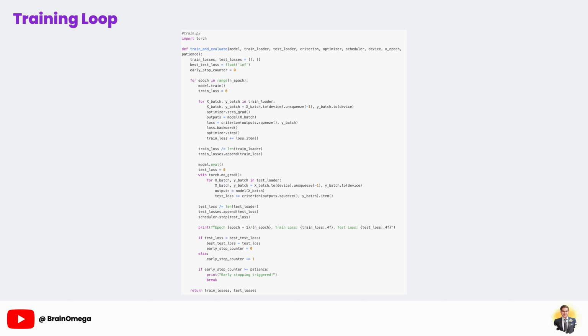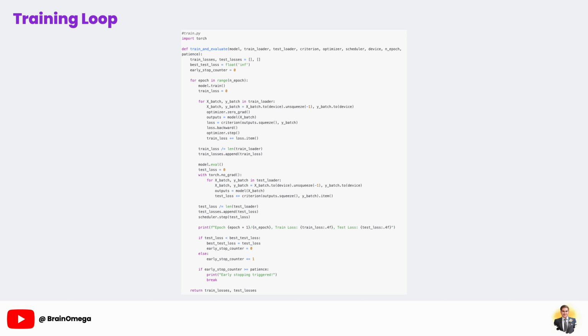After training, it's time to evaluate. We switch the model to evaluation mode with model.eval(). This tells PyTorch to disable dropout and use running stats for batch norm, so results are consistent and not random. We use the torch.no_grad() context to save memory and computation, since we won't be updating the model here. Inside this block, we repeat the batch loop for the test data, moving each batch to the right device, getting predictions, and summing up the loss. Again, we average the total loss at the end and store it.